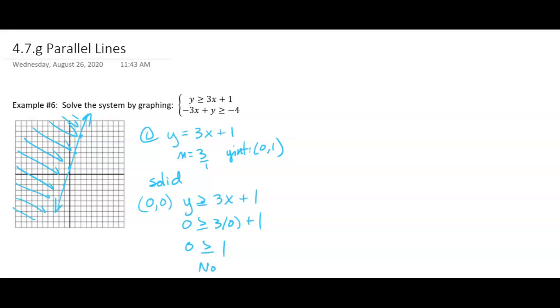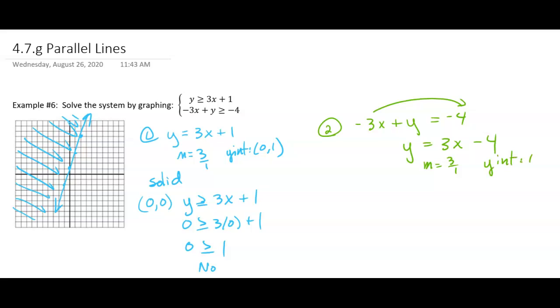Okay, now we know they're parallel lines because it told us that in the title here, but if I take my negative 3x plus y equals negative 4, and I put the 3x on the other side, I'm going to have y equals 3x minus 4. So it's going to become a positive 3x. So I can see that the slopes are the same. So I'm going to get parallel lines. The y-intercept is different. Now that's important because it's not the same line.